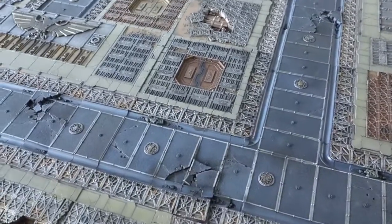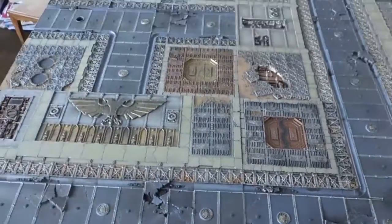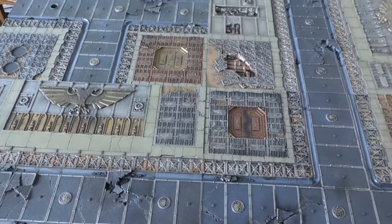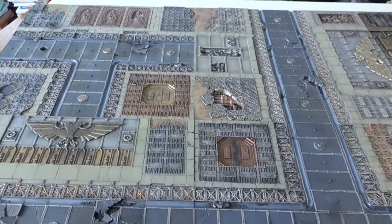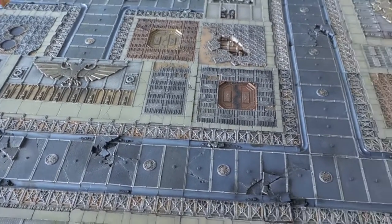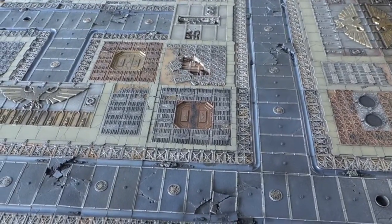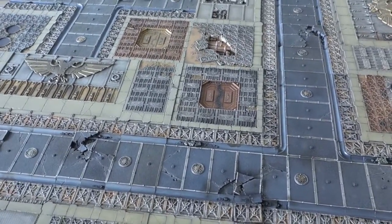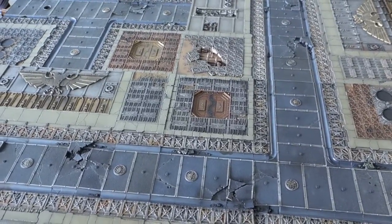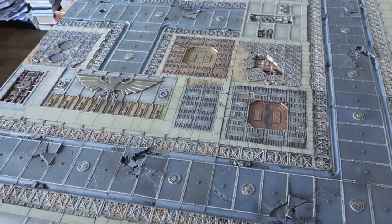Hey guys, so I thought I would do a super quick video and show you this board that I have got recently. It's the new one from G-Dub, the City Tile one, and I actually had a buddy of mine paint it for me. He's recently set up his studio. His name's Tris Malone, and he set up Warp Art Studios. And I really wanted to get it painted, and I was super busy, and he's an awesome painter, so I asked him to do it.